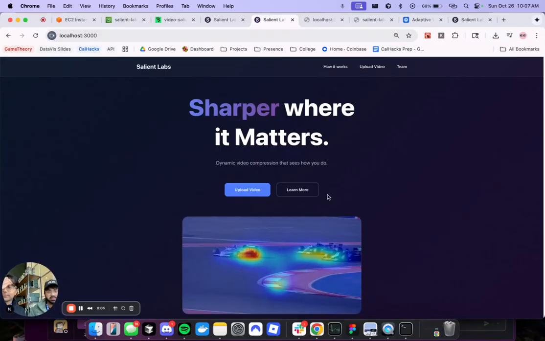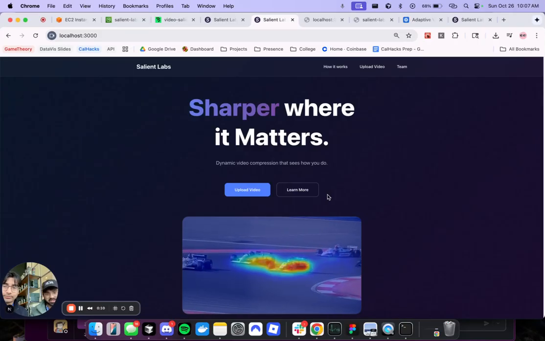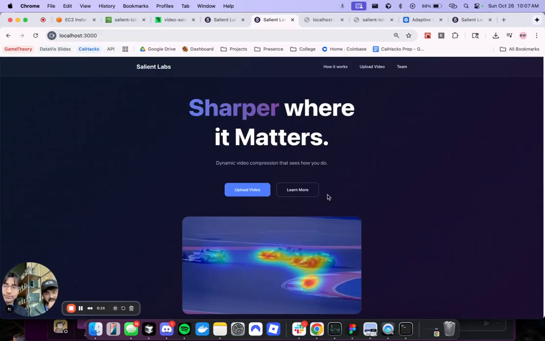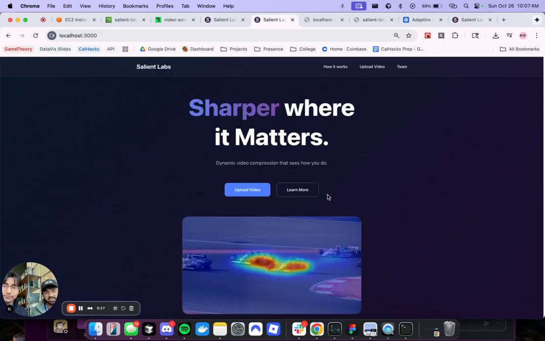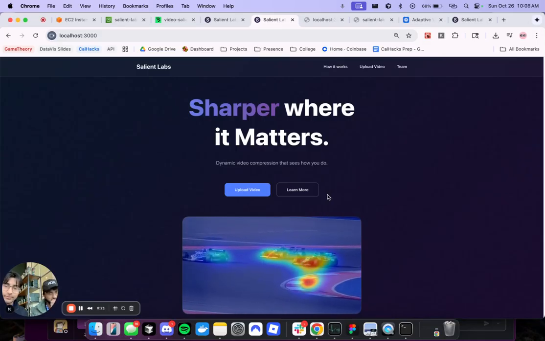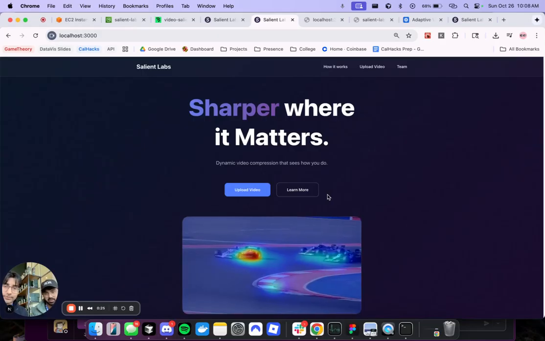We are an adaptive compression algorithm that uses something called video saliency, which means basically how likely a human person is to focus on a particular part of a video. We use that to isolate certain parts of the video and compress them less than the outer parts of the video, thus making the quality appear the same, whilst the overall file size has diminished rapidly.